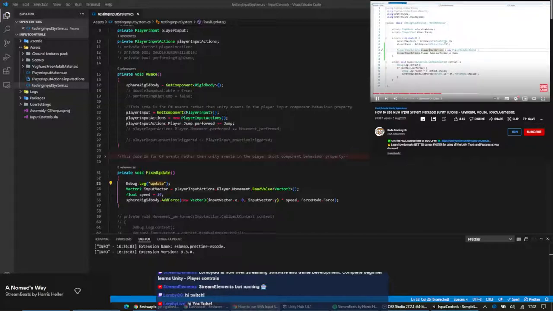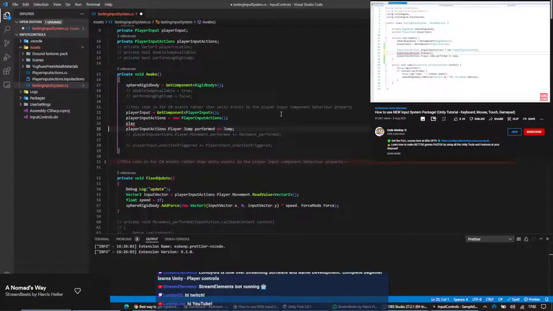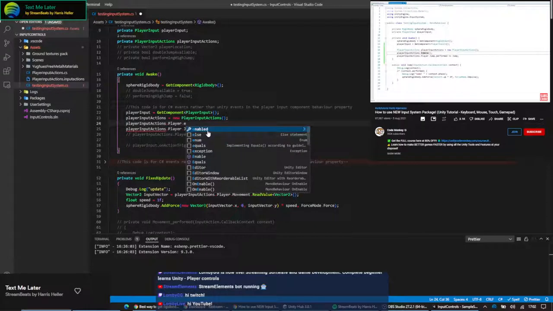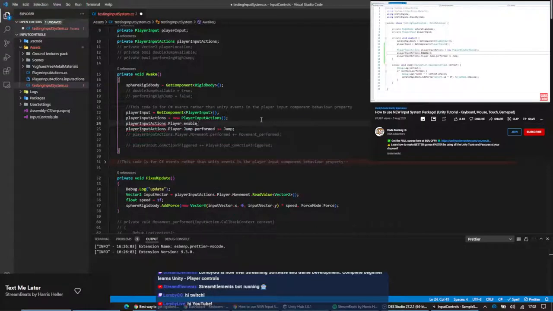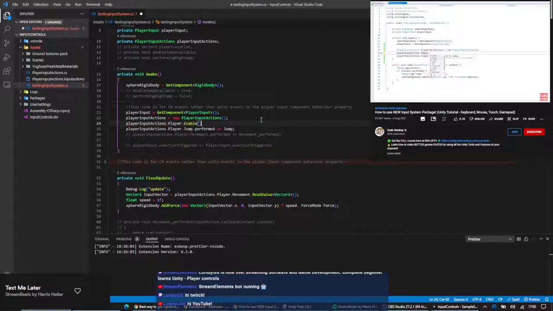So in order to enable it, we actually have various ways we can do that. Go directly into the player input actions and call enable. However, if you do it like this, it will actually enable all of the various player action input. So if you have one for the player, one for the vehicle, one for the UI, all of them would be active at once, which is probably not what you want to do. So instead of enabling the entire input actions asset, you can just go into the player action map and enable just this one.